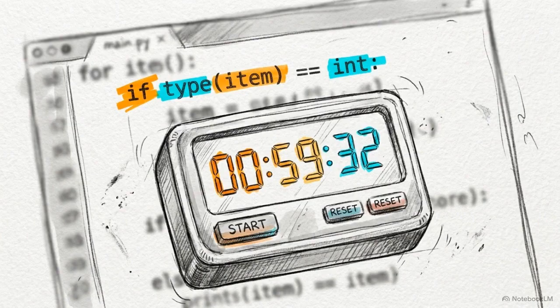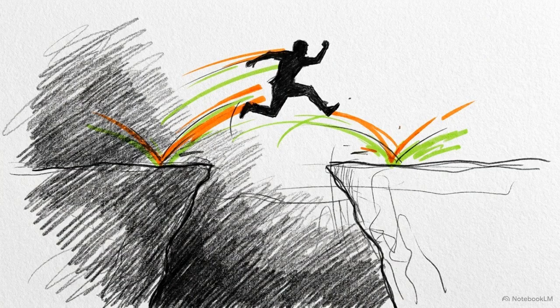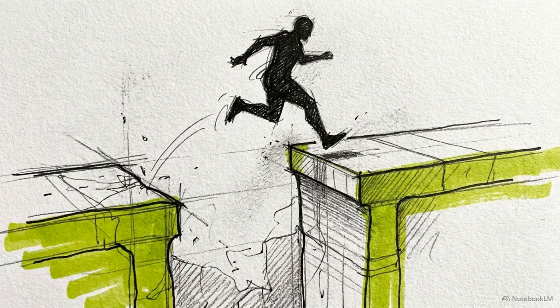Pause the video here. See if you can write an if-else statement bypassing the 0 and the string before the division happens. Writing out if checks for every possible data type is a strategy known as look before you leap. Python encourages a different coding style, easier to ask for forgiveness than permission, or EAFP. Instead of preemptively checking the data, you assume it's valid, attempt the operation, and catch the errors if you're wrong.